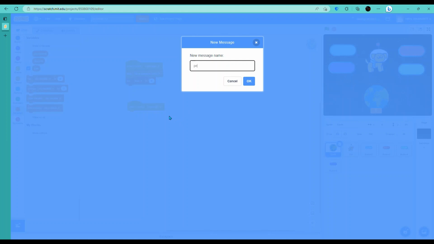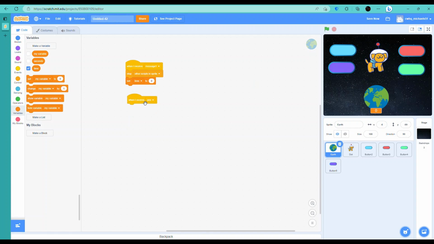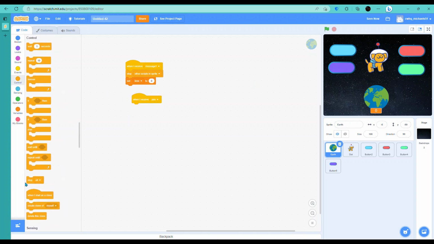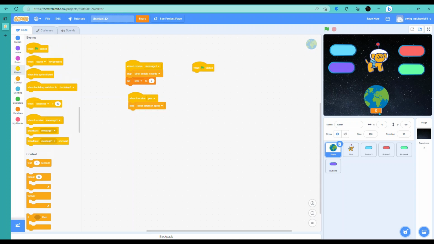I just made a random one for some reason. When I receive this message, stop all other scripts again. Now let's go when. Now I can make a timer. This is giving me a timer for the variable. Now we're just going to have to make it work.